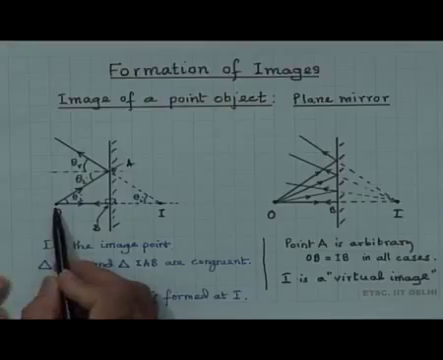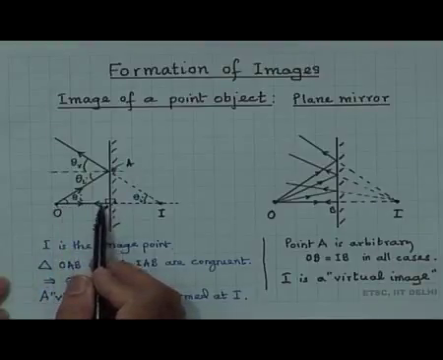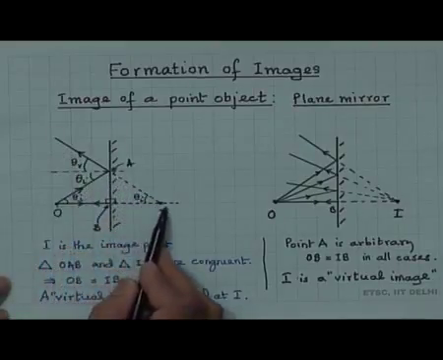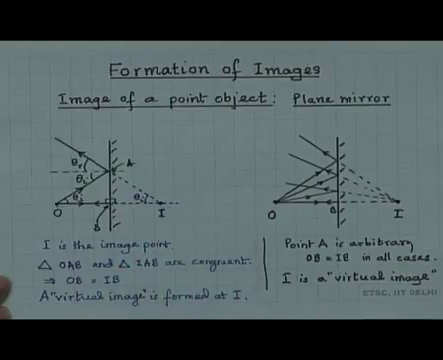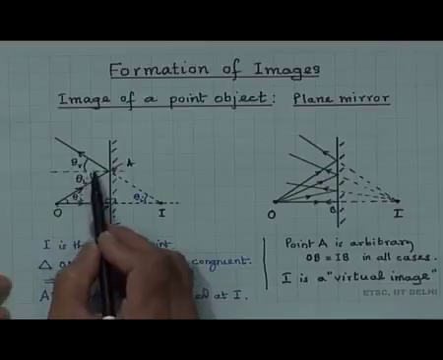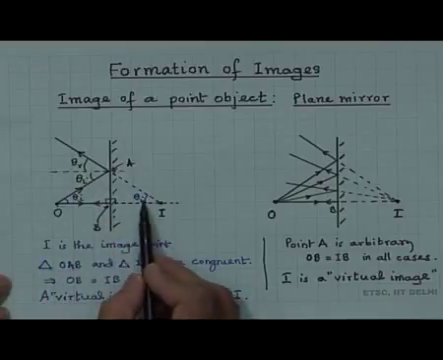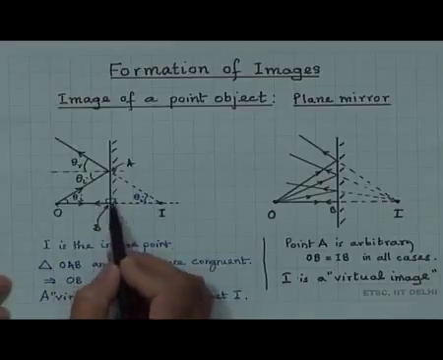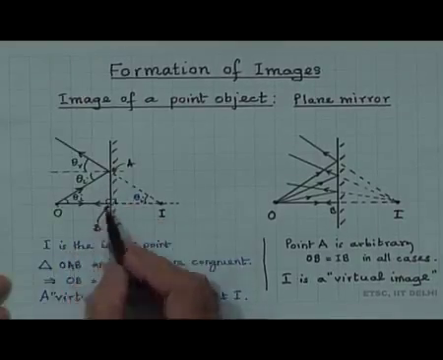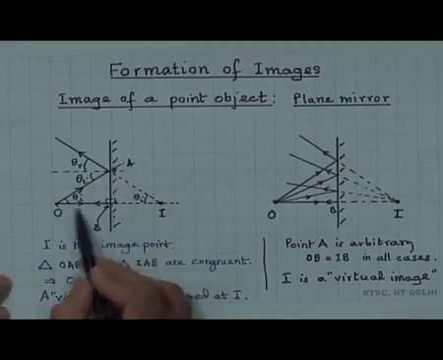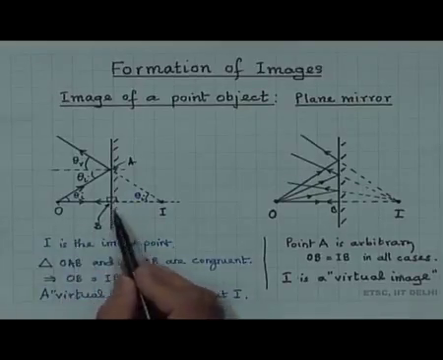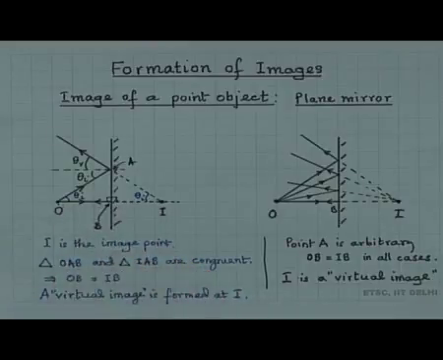So, we see the object O here, the incident ray normally will be reflected back, the ray which is incident at an angle will be reflected here. So, if we take this back, then it intersects at a point I. From the geometry here, we can clearly see that if this angle is theta I, that is incident angle is theta I, then this is theta I and this is theta I, and this is 90 degree, and therefore, all angles are the same and they have one common side here, and therefore, triangle OAB, this triangle and this triangle are congruent triangles, which means OB is equal to IB, this distance IB is equal to OB.